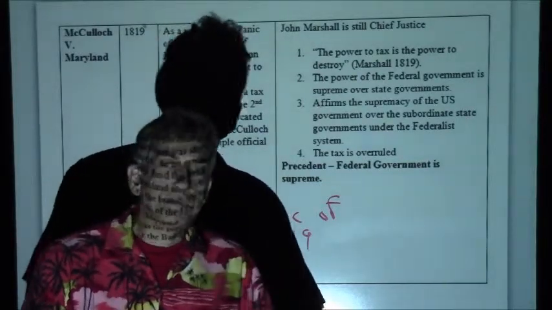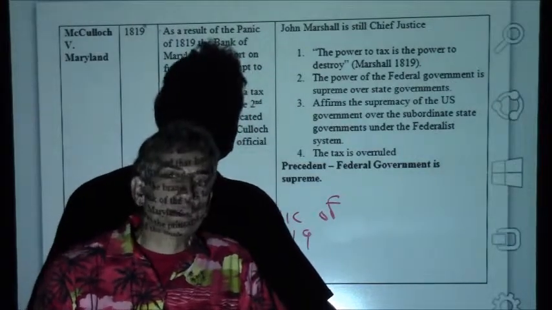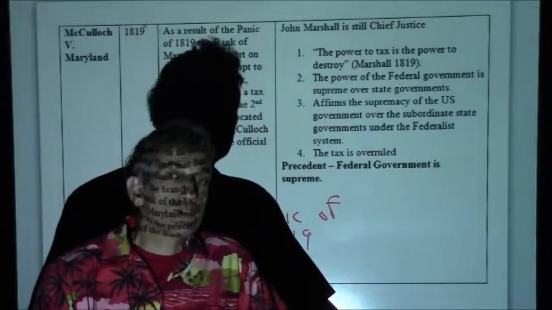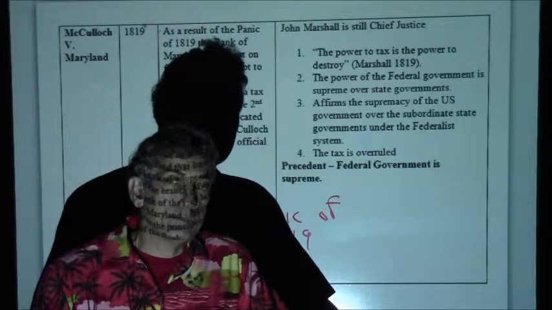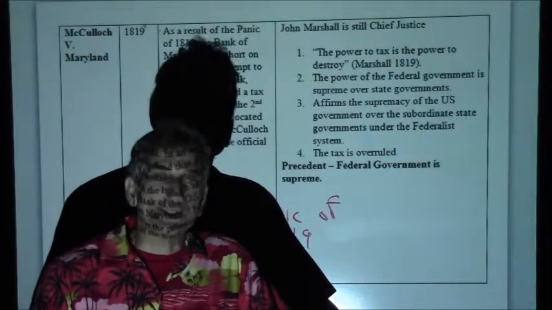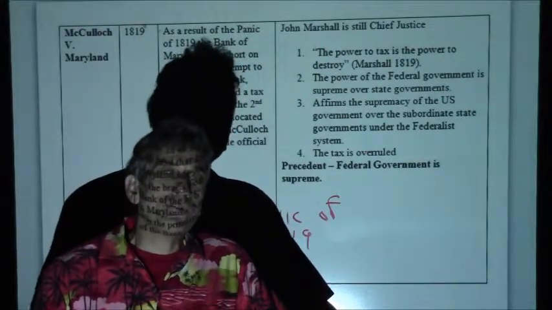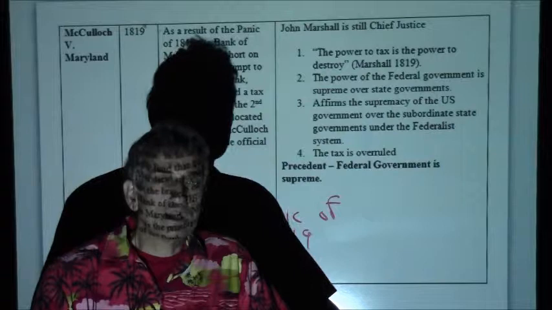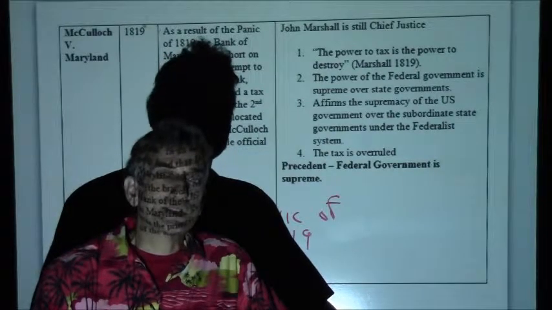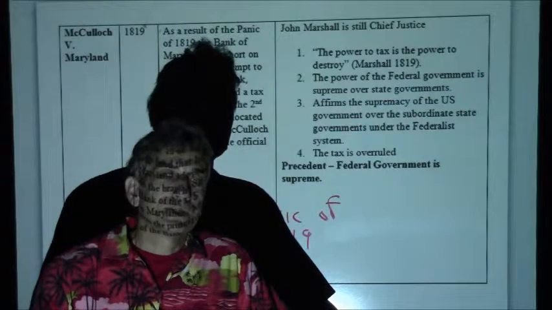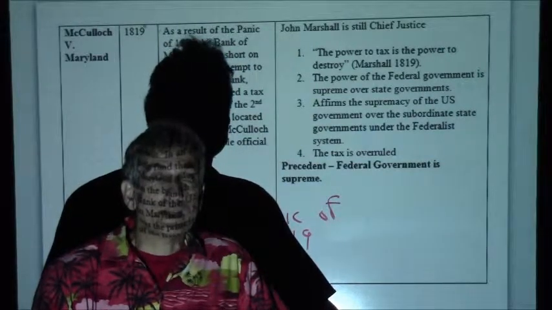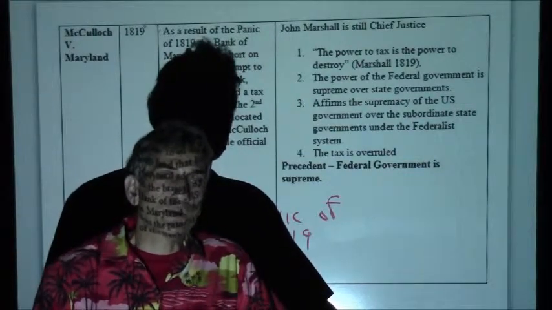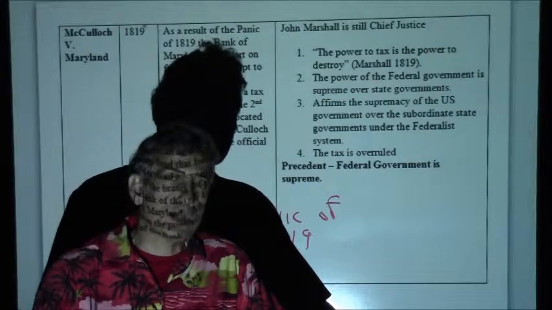And what's happened is, the Maryland banking system is losing money as well as the federal banking system. So in a way to try to gain funds into the Maryland banking system, the geniuses in the Maryland banking system come up with, well, why don't we find a way to get the money from the federal banking system? So the Maryland legislature passes a local law that says they can tax the Bank of the United States. So what that really means is they're going to go in and they're going to see McCulloch and they say, you have to give us tax money because you're operating within our state. And we deserve some money because you are a federal entity operating within our state.